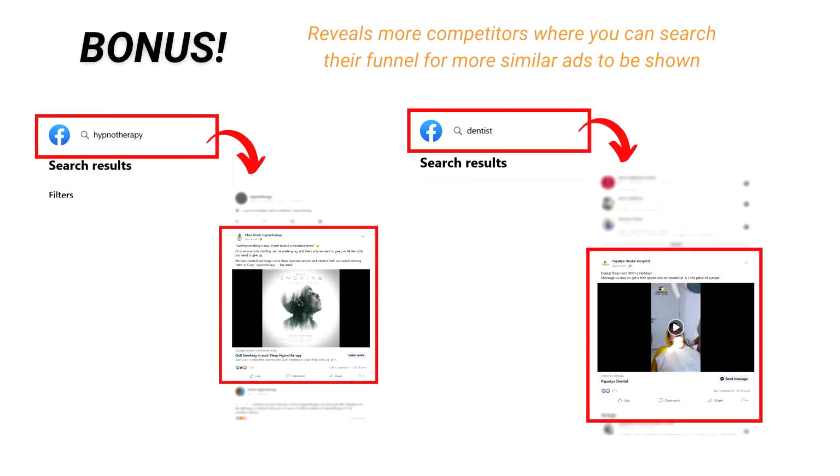Now, a quick bonus here, which is another way to find competitors' target audience is through Facebook's search bar. Now, this is often never really mentioned, but what you can do is type the industry you're looking for, such as dentist, and on the search results, it will start to show a few ads on this industry. Again, you can click through to discover their audience. This is more of a way to search for the bigger picture of the industry. So instead of getting specifics, you might just get the general industry niche of the competitors you're searching for. But again, this information holds so much weight when it comes to discovering targeting on Facebook for the perfect audience.